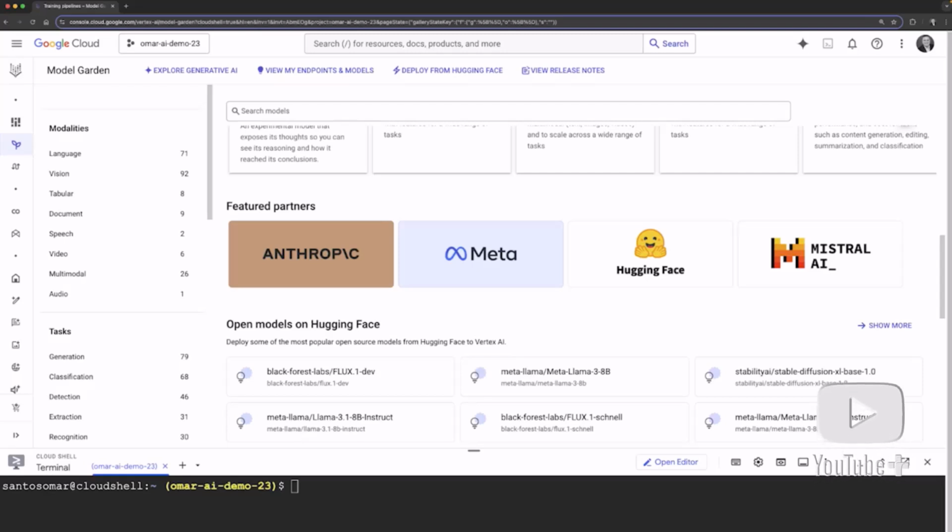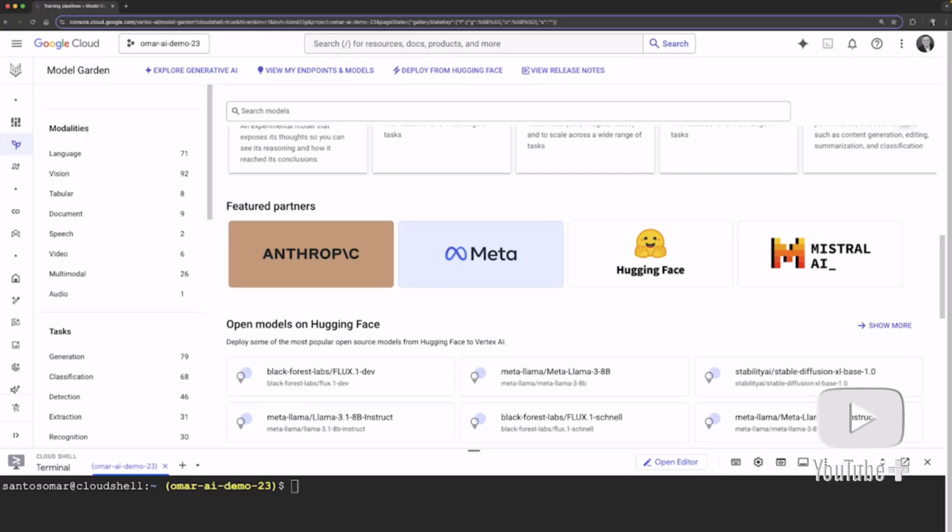For advanced users, Vertex also supports custom training capabilities using popular machine learning frameworks like TensorFlow and PyTorch, and they have a capability for you to write your own training code and your fine-tuned hyperparameter configurations with capabilities within the environment here.